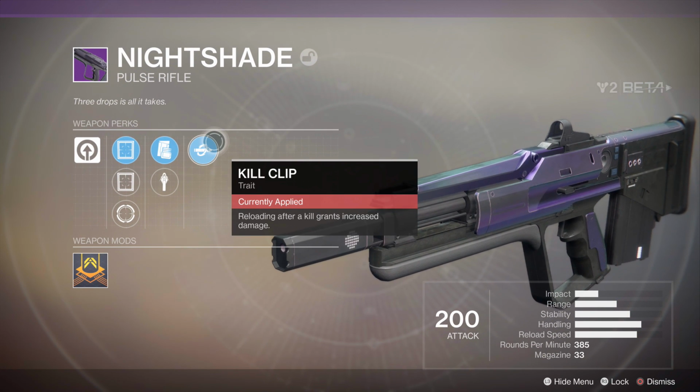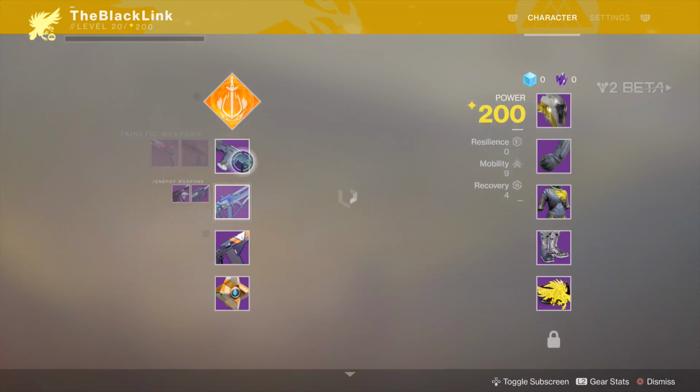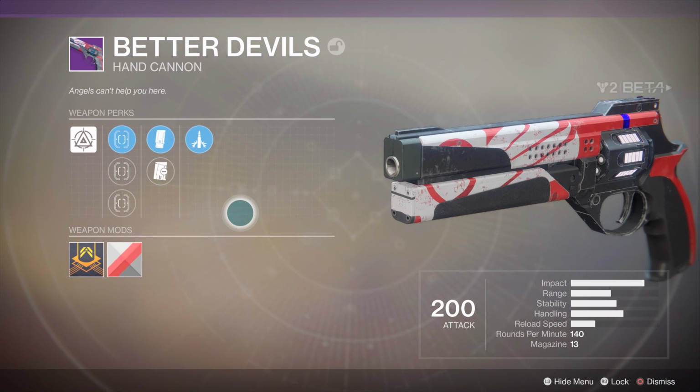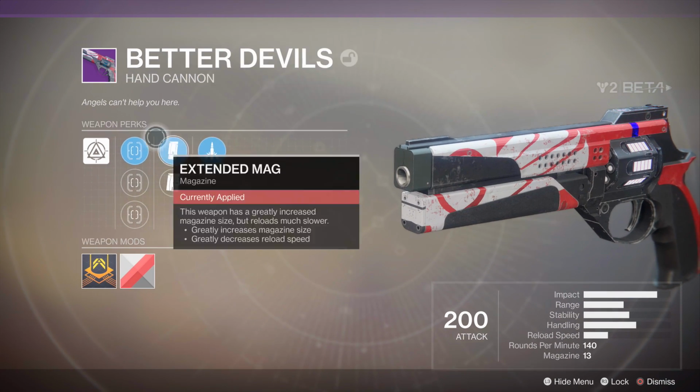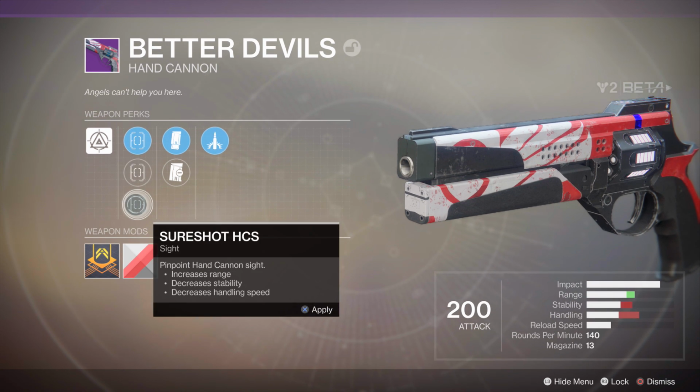Then we've got Kill Clip, where reloading after a kill grants increased damage. So this is basically a reactive reload. Interesting rebranding there. Finally, we've got Better Devils. This is what I'm going to be using. You guys know hand cannons are my favorite class of weapons. It's got Fast Draw HCS, Steady Hand HCS, Sure Shot HCS.